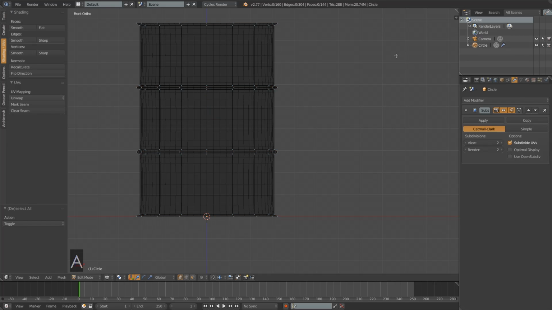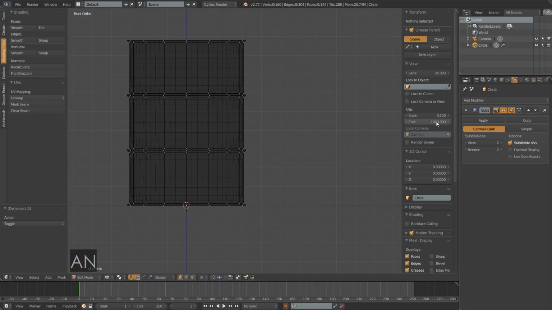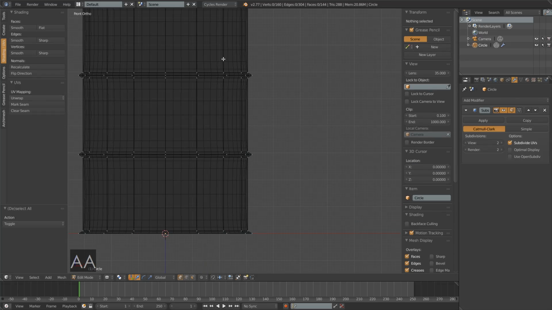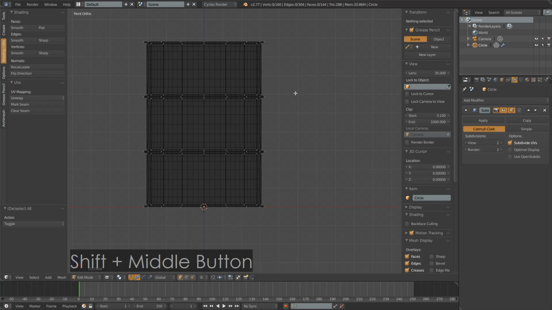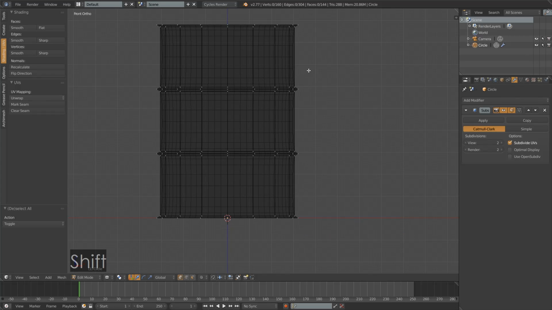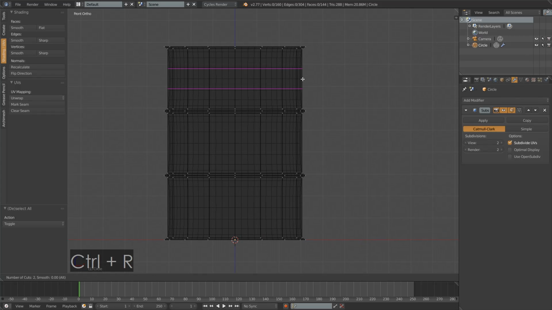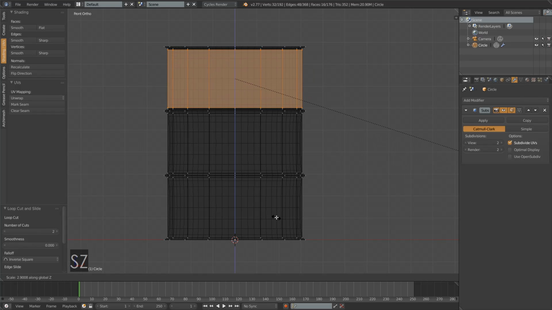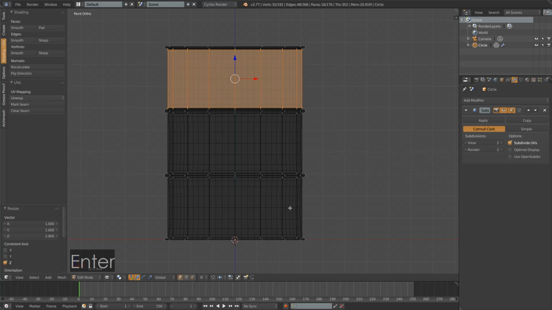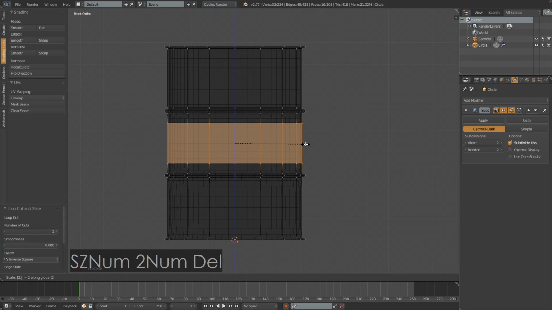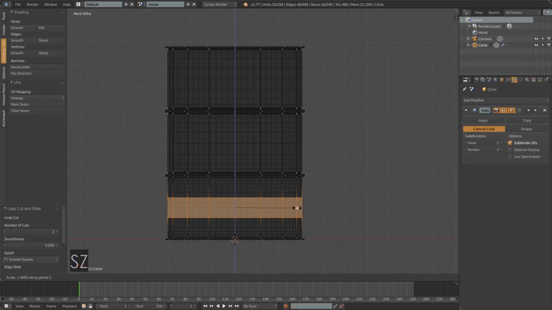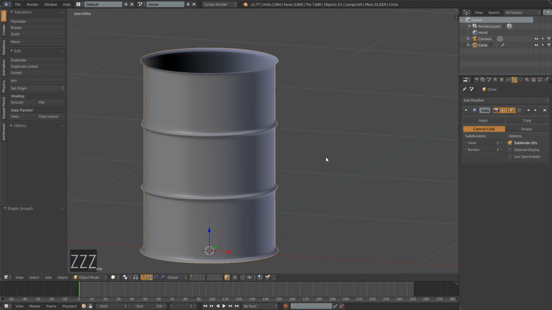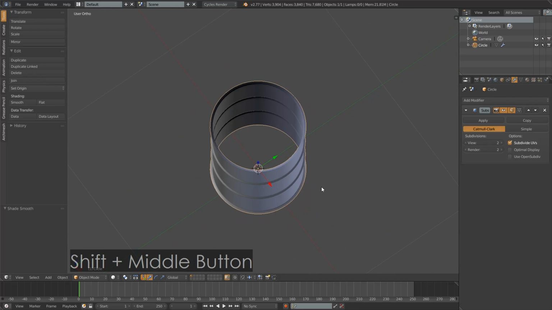You could do it, in fact I did on my one, I did it via the, what's it called, the mean creases, but I ran into a few issues and ended up having to put more loops in anyway, so we'll just not bother with that this time around. Keep it nice and easy. So again, Control R, 2 loops, scale up the z-axis. Let's go 2.9 this time. Scale Z 2.9. There we go. That's a smooth shading, and that is literally all we need to do for the barrel.